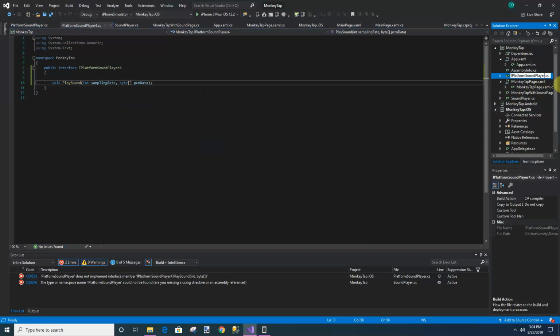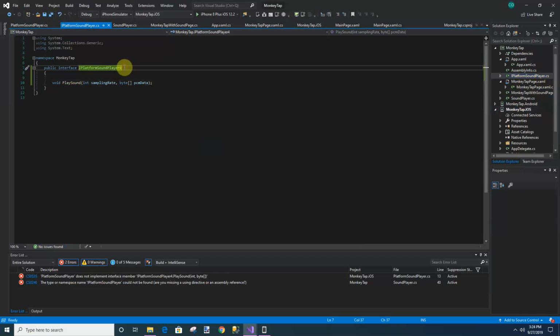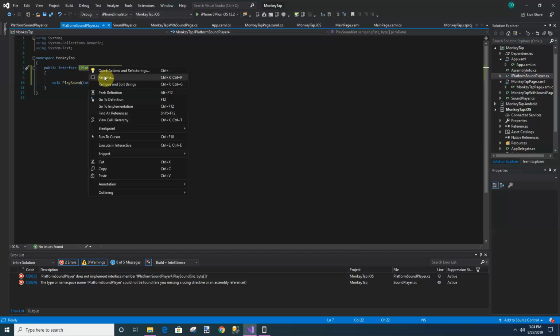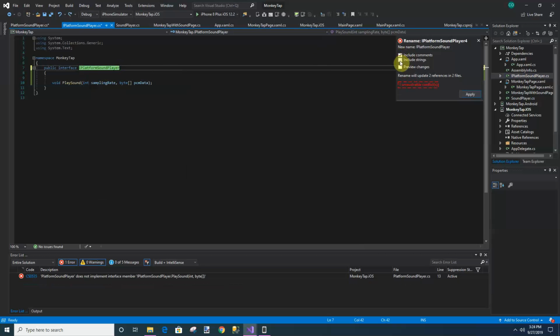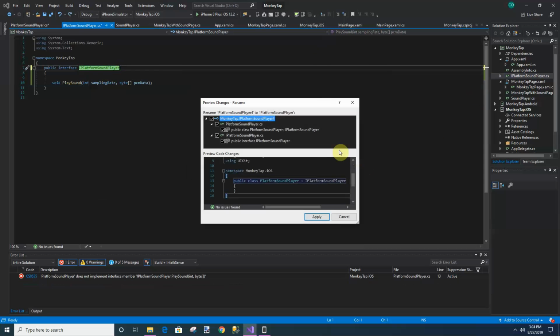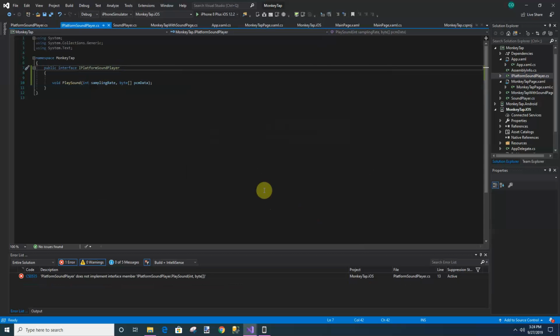I'm going to take that off, and then I'm going to right click rename. It looks like it's not going to let me do that. We'll see. Okay, looks like it's fine.